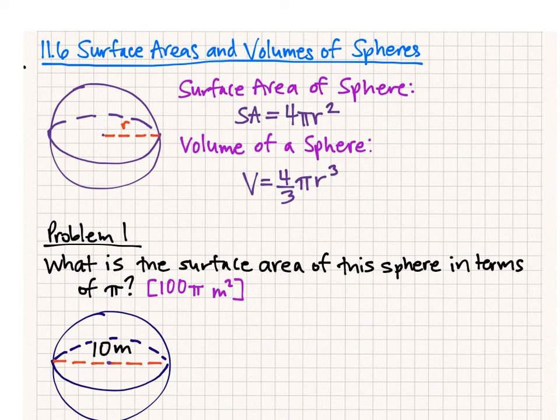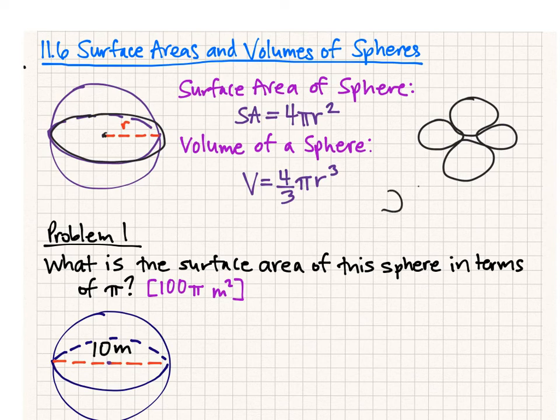So you kind of think of this as a baseball. So think about one circle of that radius, with that radius r. Actually, let me try to draw it a little bit different. I'll pretend those are congruent, right? And then kind of like that. You know how a baseball has the stitching on it? And you can kind of see there's 4 of those. And so it comes out to be 4 times pi r squared. So just one of those circles, find the area of that, and then multiply by 4.